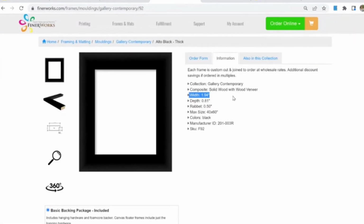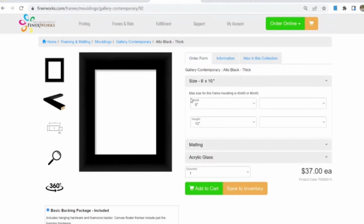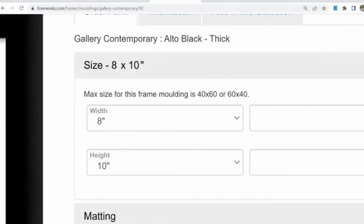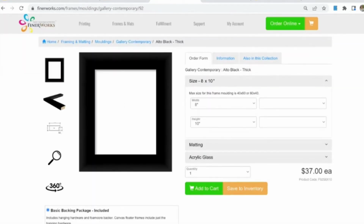Once you start getting to 20 by 30, I would look at 3 inches on the molding. And then there's a max size. When you go to the front, it'll tell you your max size on your moldings. 60 is usually, I think, the max size on most of our moldings. It's also because of how the stick sizes come to us. So that's what we are kind of limited with here. And it's also where we're comfortable shipping, because after that, going through shipping and transit, joints on custom frame pieces sometimes have just too much rattle.